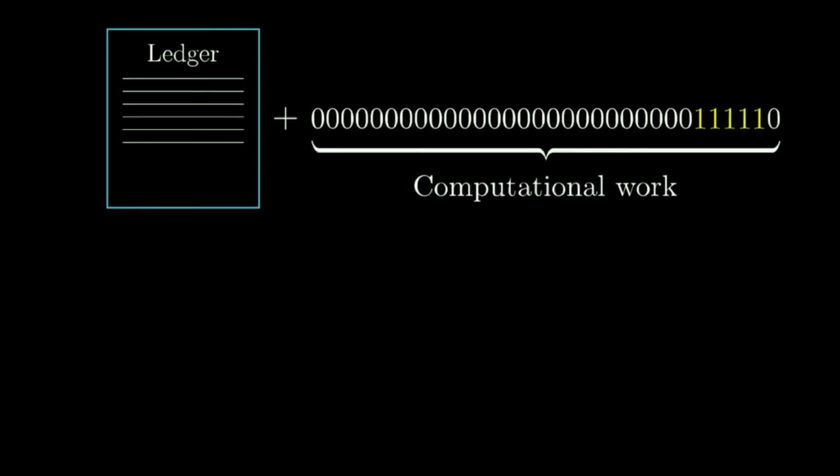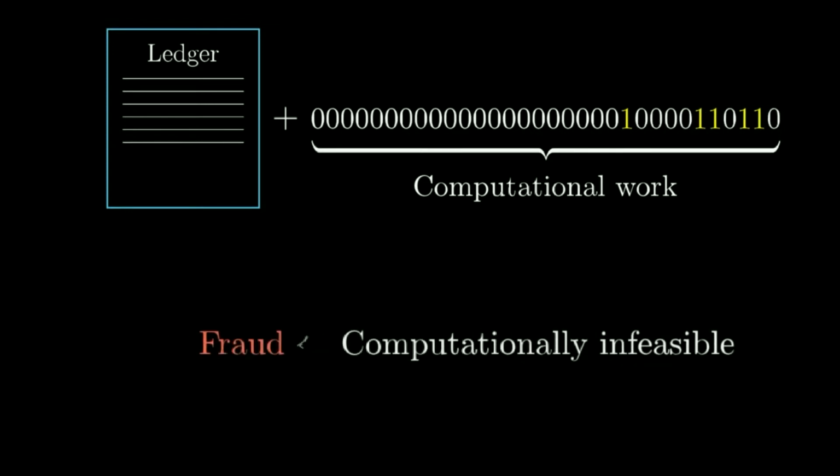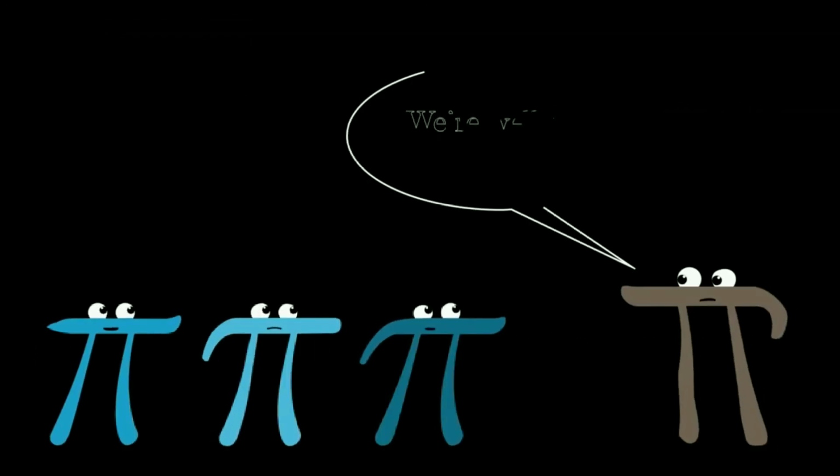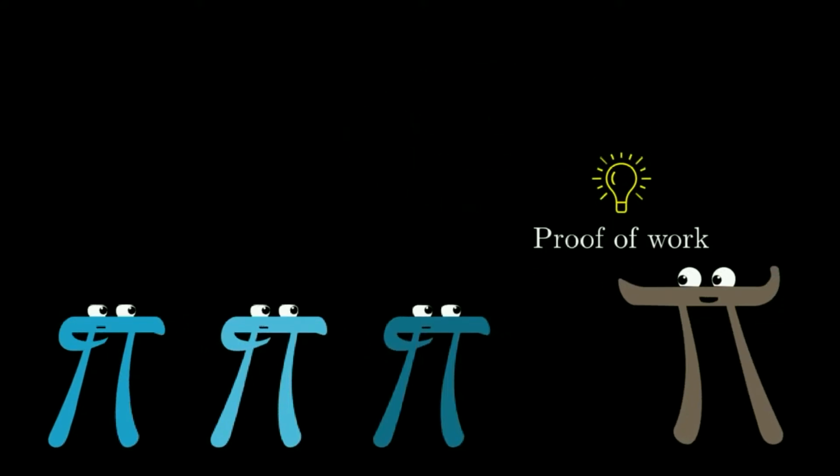At a high level, the solution that Bitcoin offers is to trust whichever ledger has the most computational work put into it. I'll take a moment to explain exactly what that means. It involves this thing called a cryptographic hash function. The general idea that we'll build to is that if you use computational work as a basis for what to trust, you can make it so that fraudulent transactions and conflicting ledgers would require an infeasible amount of computation to bring about. Again, I'll remind you that this is getting well into the weeds beyond what anyone would need to know just to use a currency like this. But it's a really cool idea, and if you understand it, you understand the heart of Bitcoin and of other cryptocurrencies.